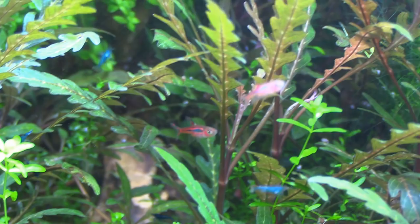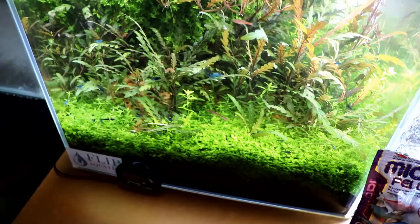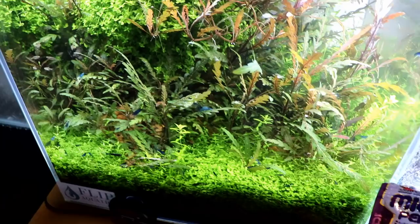These fish really aren't going to get any bigger, and since their mouths are super tiny, you have to make sure their food source is also super tiny. So the copepods worked out well.